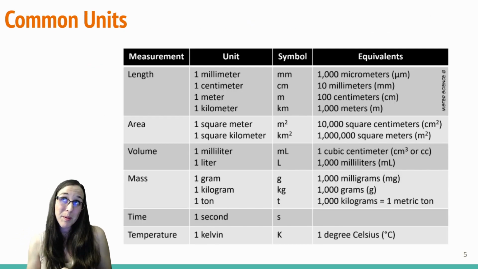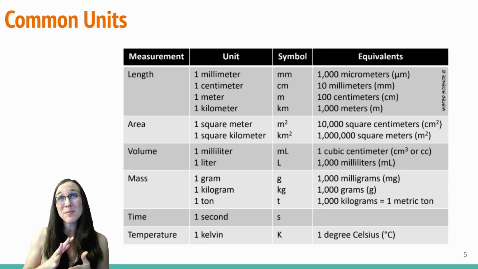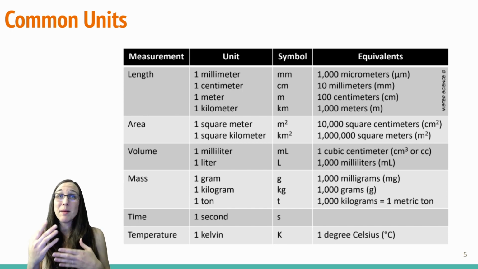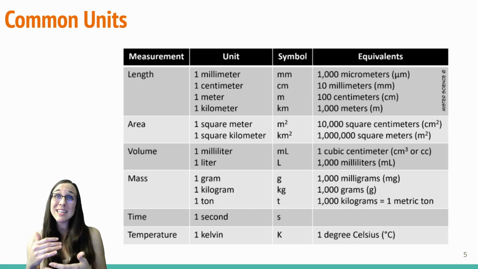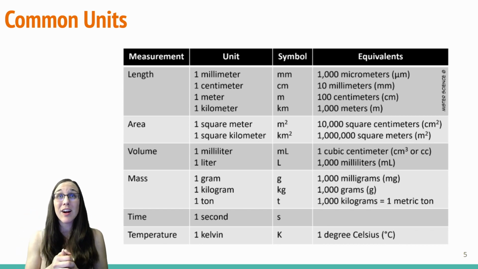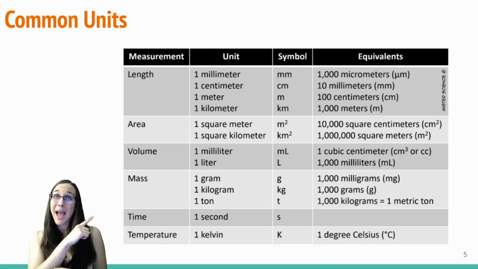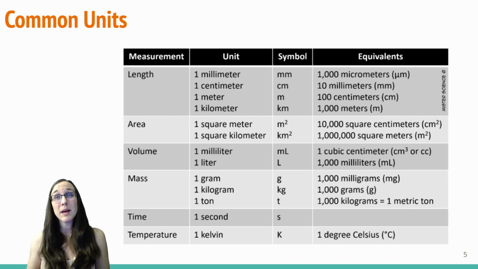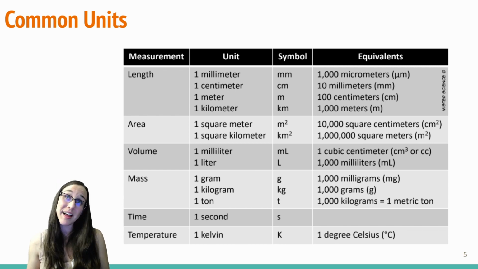If you need some help remembering what symbols go with what measurement and what unit, take a look at this little chart here, and you'll see that we've got millimeter is mm, centimeter cm, just to jog your memory there. In chemistry, we use a lot of mass, so grams, kilograms, not so much tons, but definitely grams we're dealing with a lot. So become very familiar with the fact that g does stand for grams. Another one we use a lot in chemistry is volume, for milliliter and liter. So become familiar with the fact that mL stands for milliliter and a big L, or capital L, stands for liter.